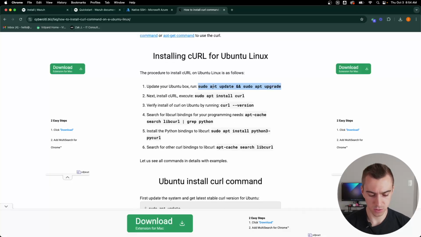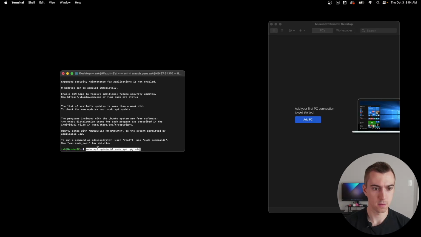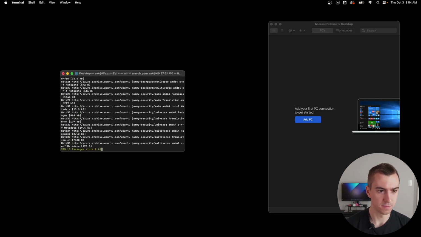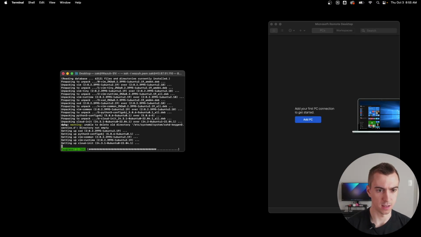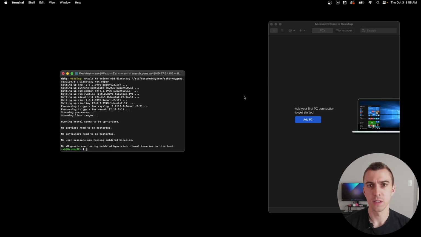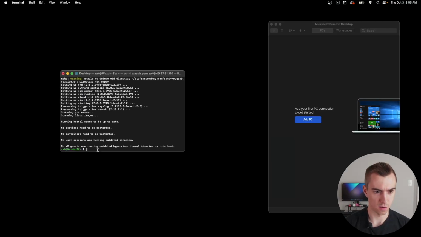So first on our Ubuntu box, we're going to have to update, that is. So sudo apt update and sudo apt upgrade. Let that run. Do we want to continue? Yes, we do. And we'll let it do its thing, update the machine. All right, so everything's updated. And then we just need to install curl so we are able to pull down that Wazuh install.